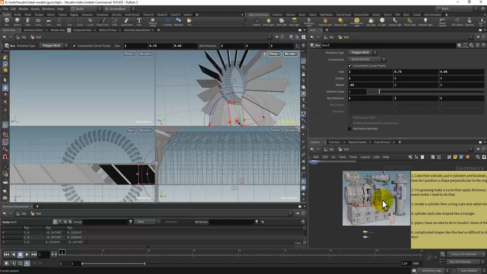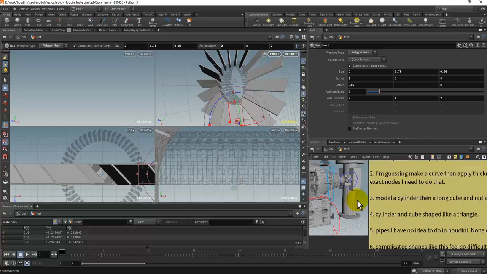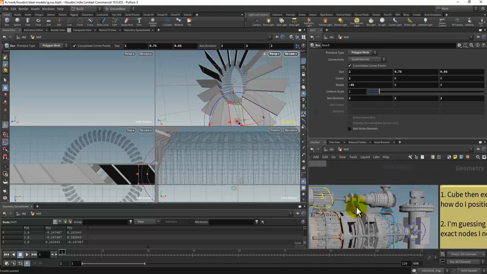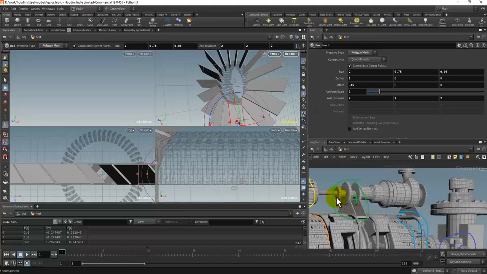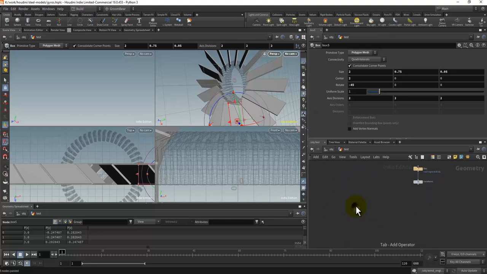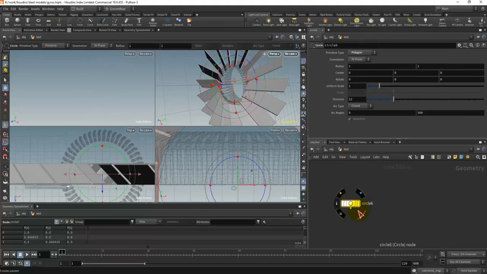Okay, for this guy, yeah, cylinder and cube shaped like a triangle. Yeah, that's brilliant. I mean, you can fuse it together even. Creating triangles can be done a couple ways.